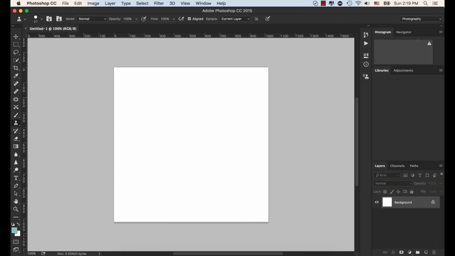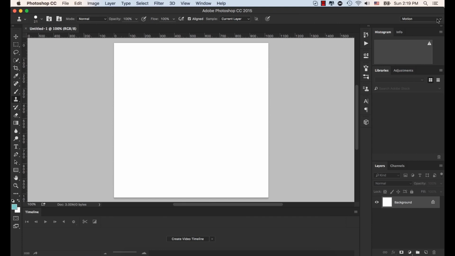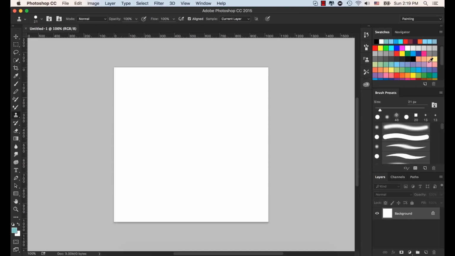And if you work on motion graphics, you need another kind of panel. If you work on painting, you need another kind of panel. So, based on what kind of work you are doing, you have to change this panel. You can add or remove it.